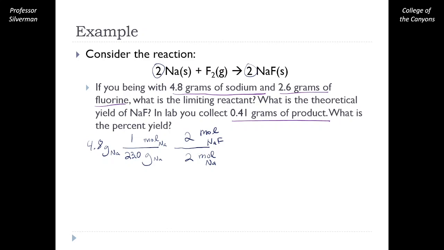In our reaction, 2 sodiums are required to make 2 sodium fluorides. Lastly, we can convert instead of moles to grams of our product because that's what we're going to compare with eventually anyways. How heavy is 1 mole of sodium fluoride? Well, we can use the periodic table. If we consume all of our sodium, we'll end up with 8.76 or 8.8 grams of our product.